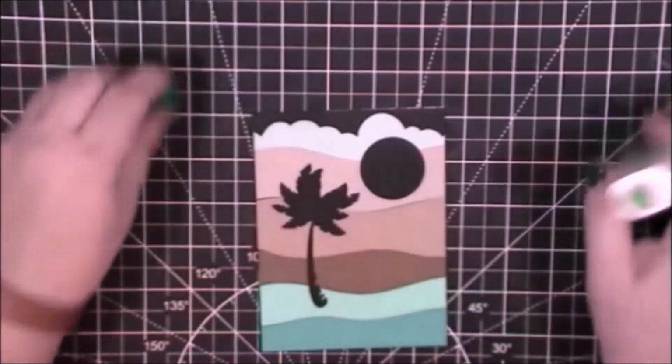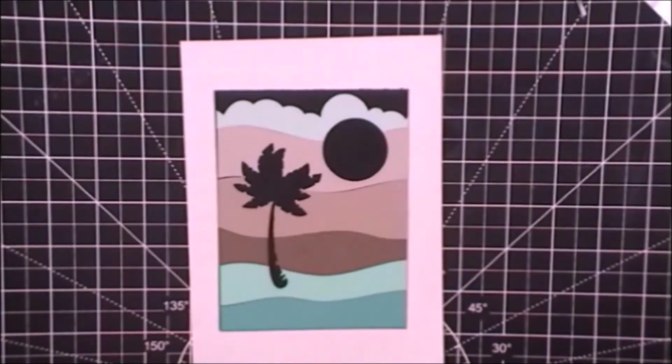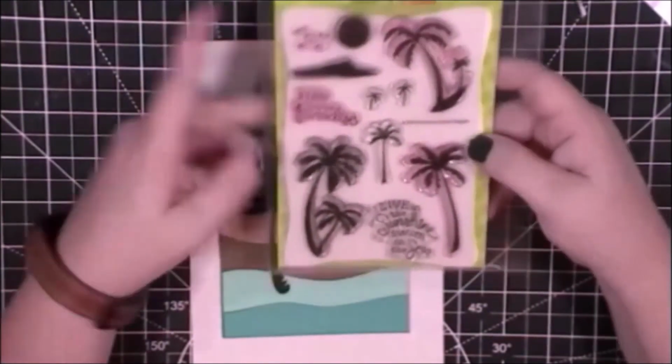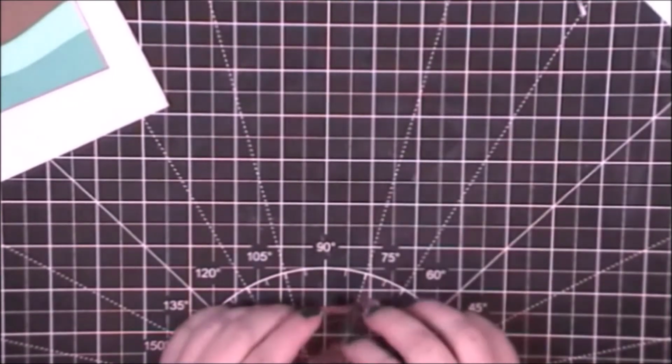So now that I have all of the inlay part done, I have to figure out how to kind of cover up the fact that the palm tree is sitting in the water. And I have pulled out a Newton's Nook stamp set. I think it's called Find Your Paradise. And I'm going to use that sentiment that says Find Your Paradise. And I will attach that sentiment stamp to a stamp block.